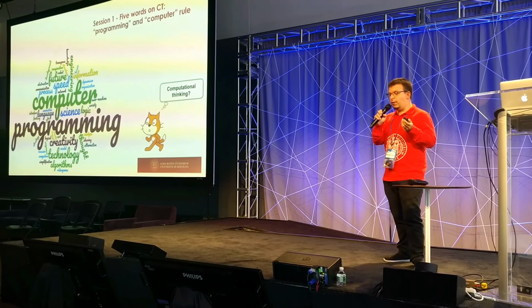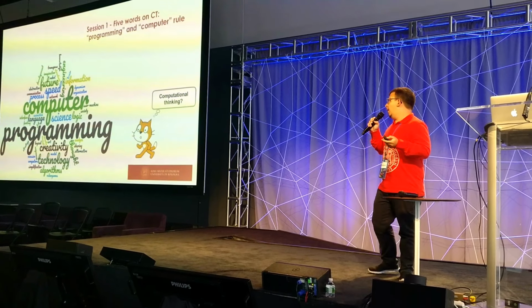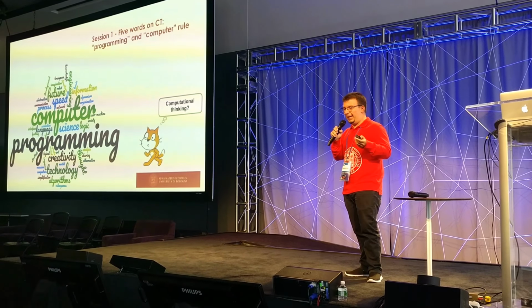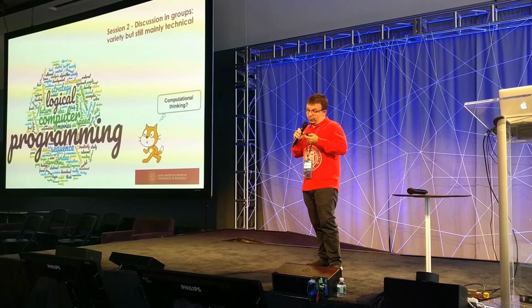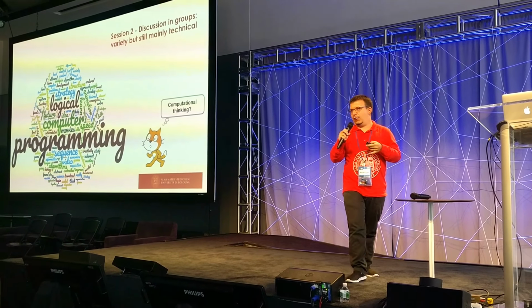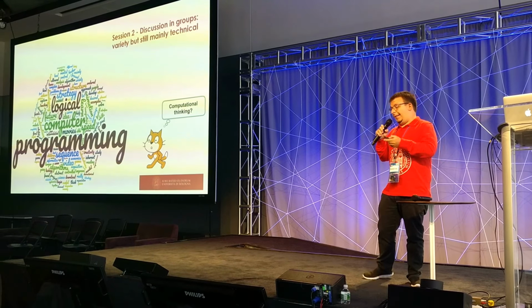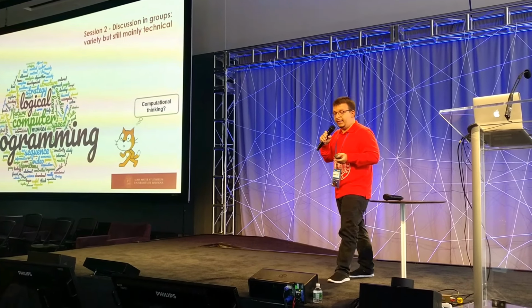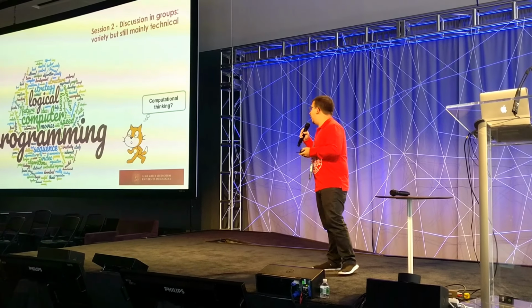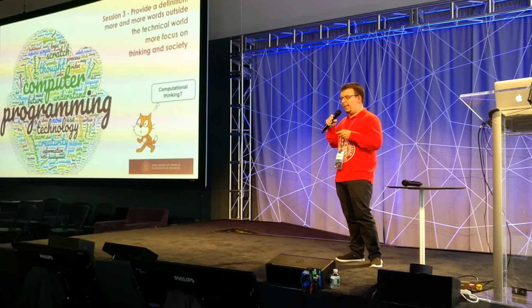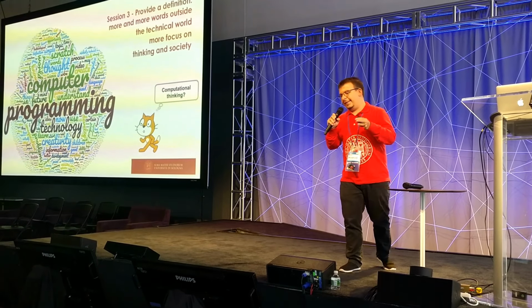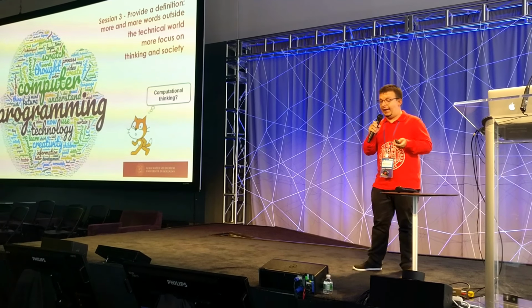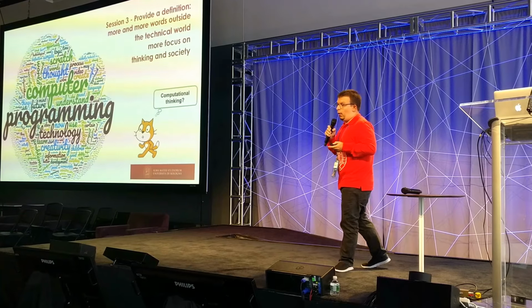I will just show very quickly some tag clouds to show you how the discussion was going. So computer and programming ruled at the beginning, and continued to rule while the discussion got in depth. But at the beginning, as you can see, there are many technical terms like strategies and logical and sequence and algorithm. And then after we went very deeply, technical words got much smaller, and they put more focus on thinking and society, creativity, thought, and so on.